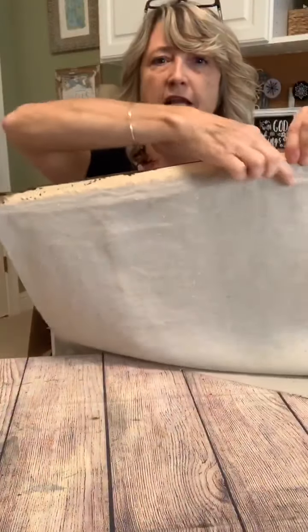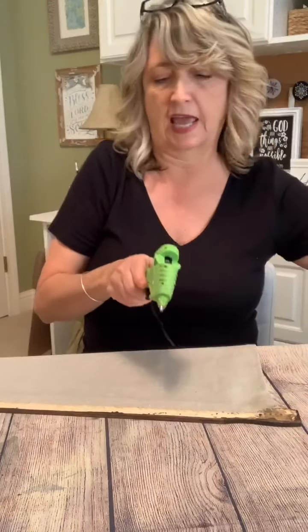So then I laid one of my stir sticks down on the back underneath here. Can you see? This is the back where it's hemmed, and this is going to be the front. I just laid it down and glued as straight as possible. It's hard to be straight with drop cloth, and it's not super important that it be exactly straight. But anyways, I glued it on right here. And I see a spot that's coming loose over here, so I'm just going to add a little bit more glue.